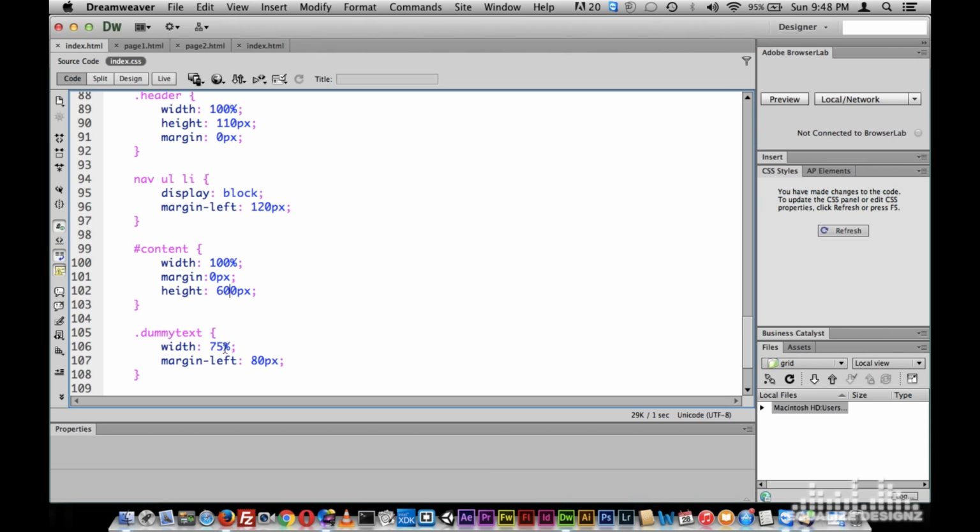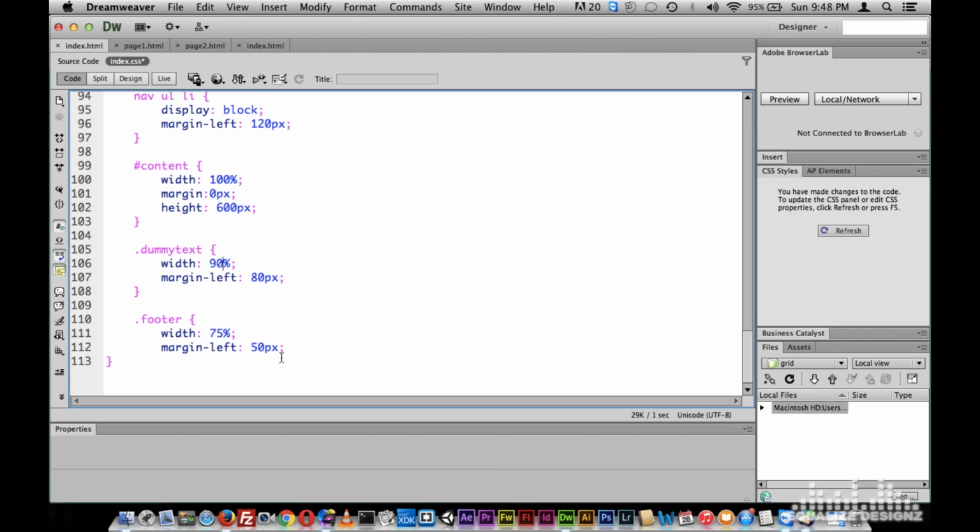Dummy text is going to be 90% width, with a margin left of 20 pixels.